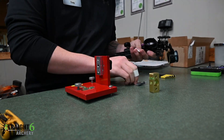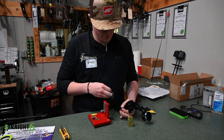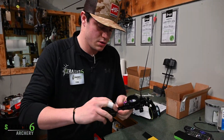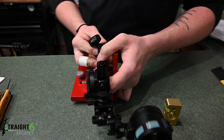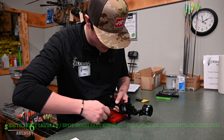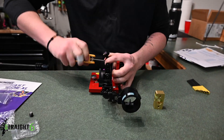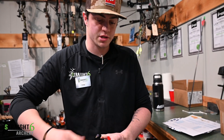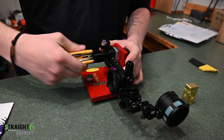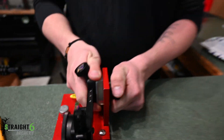Now we're going to take that plate piece and the two screws out of the baggie. So this is the Bright Sight Leveler — you can get all this stuff on straight6archery.com. Pretty bulletproof sight all the way around; we've been very impressed. I love the modularity — super adjustable for just about any bow on the market. That spacer piece is pulling those threads away because otherwise they'll catch on the red block piece and you can't move it up and down.